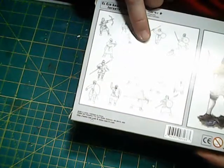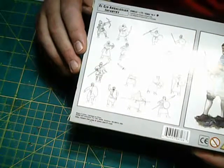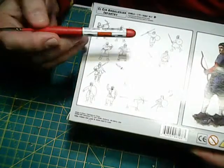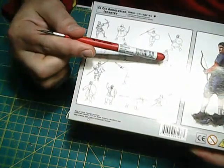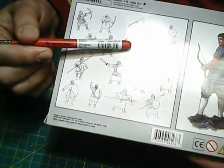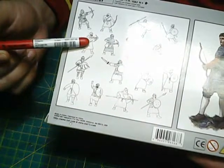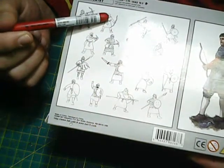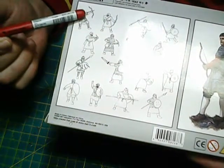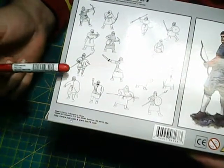We've even got a slinger, which would be great to use in other eras. And it looks like there's two slinger figures. One is preparing and one is in the act of throwing. So that's pretty good stuff. And we have two crossbowmen here, and the bowman, and a mounted chainmail bowman, which is very good. So I'm looking forward to getting these started and seeing how they come out.